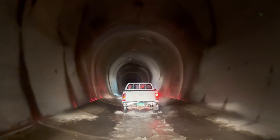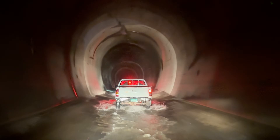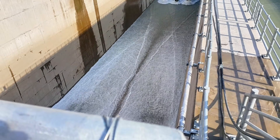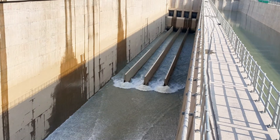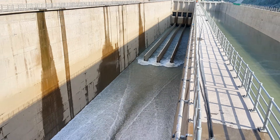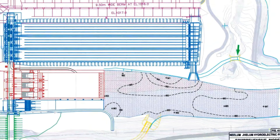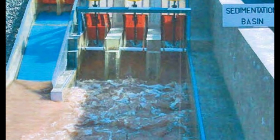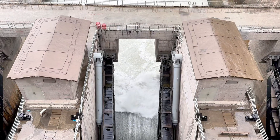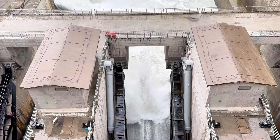Because the safety of the entire system depends on how these structures interact with river hydraulics, the designers required a complete physical model study before finalizing the layout. In theory, hydraulic software can predict velocities, pressures, and water levels, but physical models offer something digital simulations can never fully match — real-world behavior of water under complex flow patterns. The NJHEP model was built according to Froude's similarity, ensuring that water movement on the model scale correctly represented full-scale physical forces.